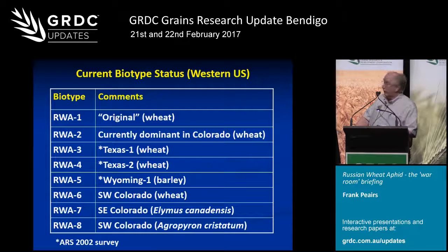Since then, we have described roughly eight biotypes, though there are many more — at least 50 or 60 in captivity at the moment. For us, the key is really Russian wheat aphid biotype 2. This biotype is virulent to almost all the resistant sources that we have, and it also has biological traits in the field that make it more successful year-round than the original biotype, which is Russian wheat aphid biotype 1.